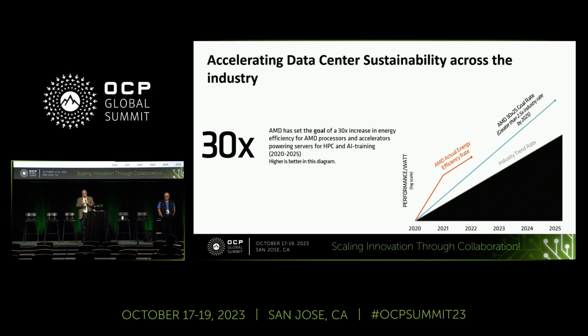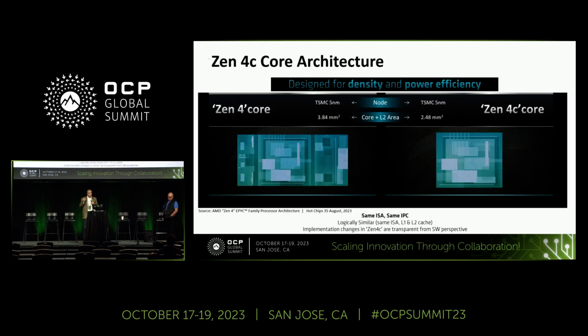So if we look at the EPYC 3 and then the EPYC 4 generation, we continue to push well beyond that ratio. So we're trending in the right direction. We want to keep that up because it's a really important thing. No matter what region we talk about, no matter what system vendor, every watt counts, right? So they want to see what can you do to take that power down without compromising performance, without burdening me with some other big change, because that's the other alternative. We're working to say, hey, how do we implement this change without giving you a massive architectural transition? We did it under the covers.